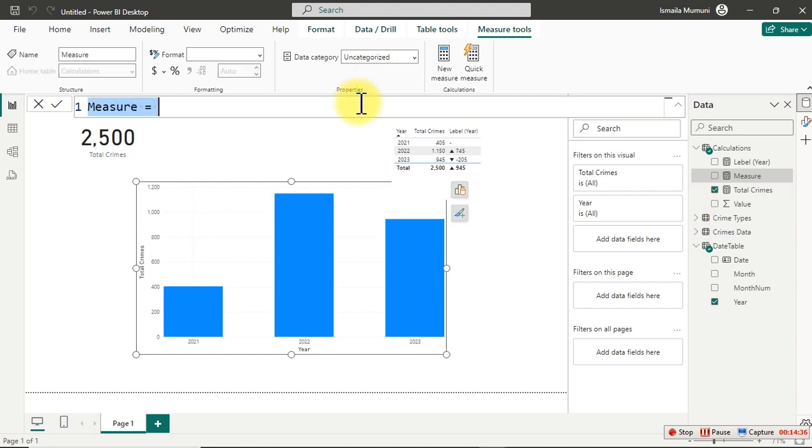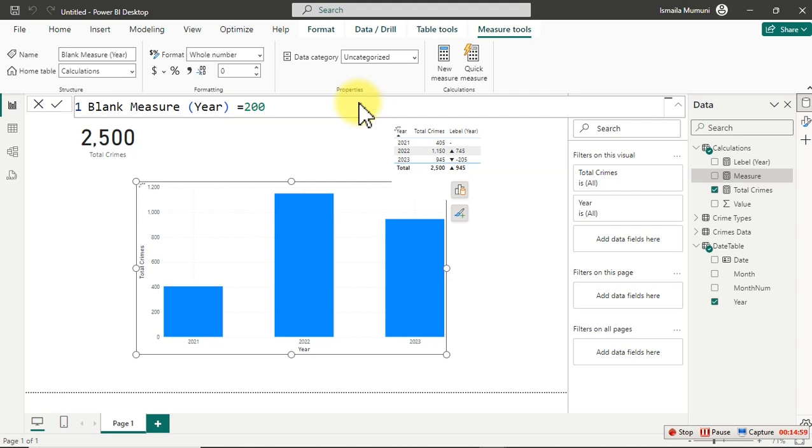Okay. So we call this blank measure. Because I'm going to have two of it, I'm going to put year to differentiate this one. So I'm going to store just 200 here. Later, after all, we're going to make it dynamic, and I'm going to show you why we are making it dynamic. But for now, it's going to work exactly how we want it.